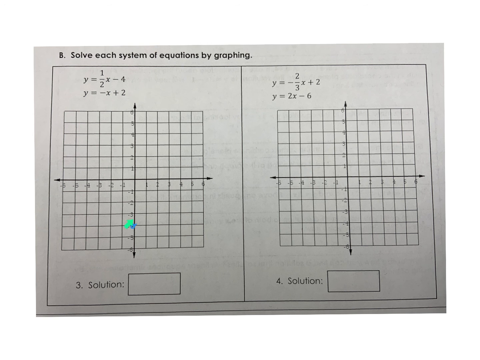So we're going to go up 1 unit and over 2 units and put the next point right there. And we could keep going. And then we have a straight line there for that one. Now let's do the next one, okay?